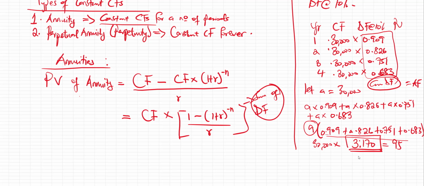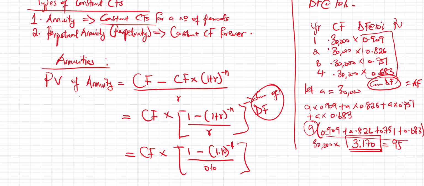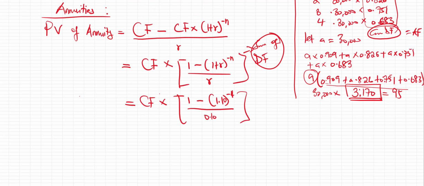Now, let's do the same using the annuity factor. Okay? Let's use the annuity factor. So if we take the cash flow by the annuity factor, which is this. So let's do the annuity factor. It's 1 minus 1.1 raised to the power minus what? 4. All over what? 0.10. Maybe this is the annuity factor. Do it and let's see. If you do the annuity factor, you end up with 3.170 here. Now multiply by the cash flow of 30,000. It's still the same thing, 95,100.